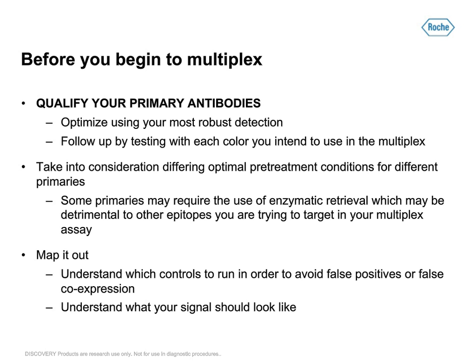Also, take into consideration the different optimal pretreatment conditions that will be necessary for different primaries. So if you have those same 3 biomarkers that I had listed in a previous example, but 2 of them require a less stringent or less vigorous cell conditioning or pretreatment, then you would want to maybe find a happy medium for all 3, or detect the first ones with the less vigorous cell conditioning first, and then the ones that require a little bit more cell conditioning, you can detect those last.